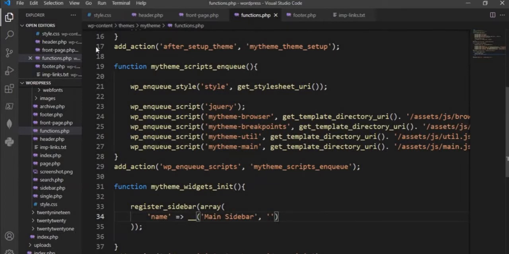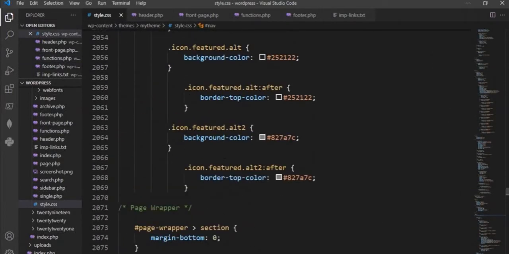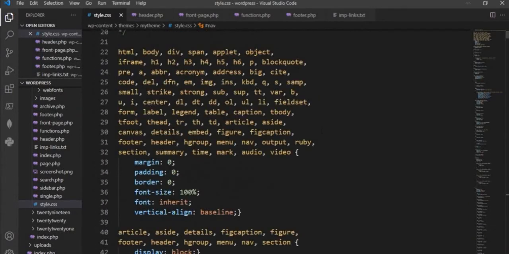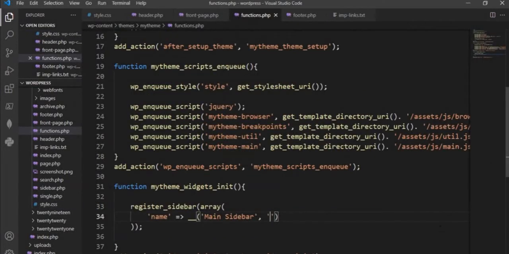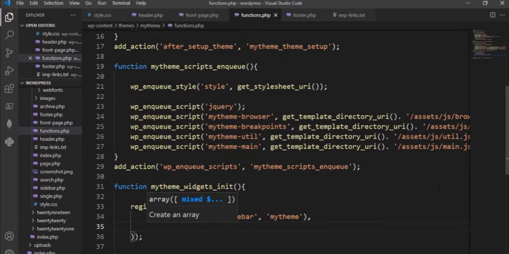So here the next item we have to give is the one that we added in our style.css for the translation purpose, this text domain key. So copy this and paste this in this part of the name attribute. The name attribute's second parameter should be the text domain name. Okay. The second item will be the ID of this sidebar, which we will use to reference it later on.